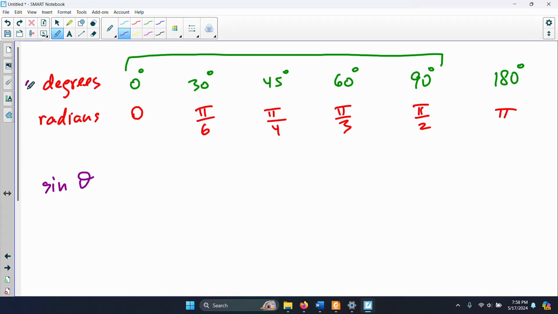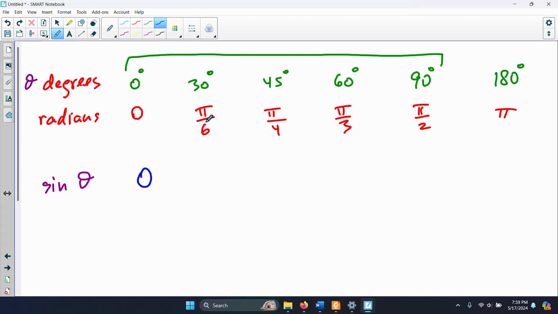So these are my thetas, right? I'm creating a table here, with theta and sine of theta. Without developing it too much right now, because that would be a lesson in itself, you just have to memorize what the values are. Sometimes it makes sense to memorize them first, because then when you're developing them, you're like, oh, I see how that works. Anyway, sine of 0 degrees is 0.